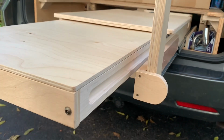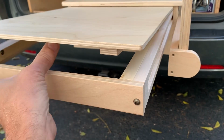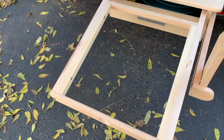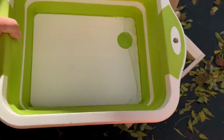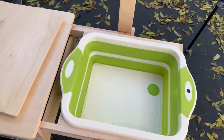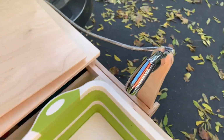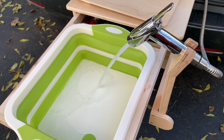So just looking at the materials, this little extension here is 1/4 inch thick Baltic birch plywood. It's got these 4 little pegs on the bottom that locate into this frame, and the frame was really designed to handle this little pop-in sink, which kind of snaps into place there. And then the spray head, you can pull out of position here and just drop it into its mount there. So it looks like that. You turn it on, you can flip up the lever so it stays on.